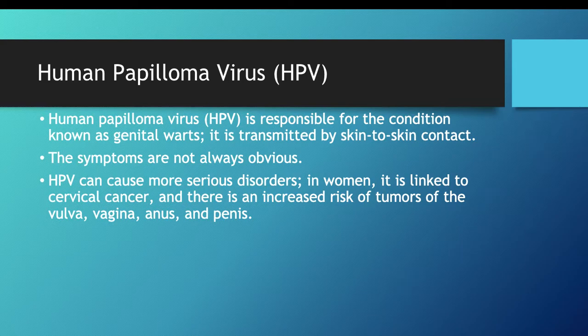And then the last one here from viruses is HPV, or human papillomavirus. This is responsible for the condition known as genital warts, and it's transmitted by skin-to-skin contact. The symptoms are not always obvious, and HPV can cause more serious disorders in women. It's linked to cervical cancer, and there's an increased risk of tumors of the vulva, vagina, anus, and penis. HPV in males tends to show up, not always, but more so than it does in females.